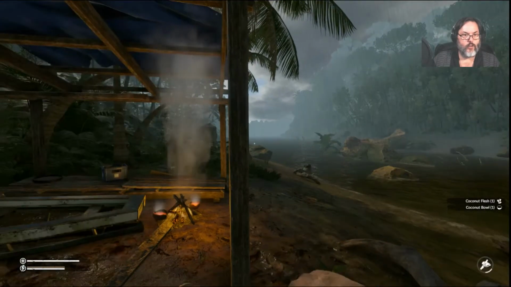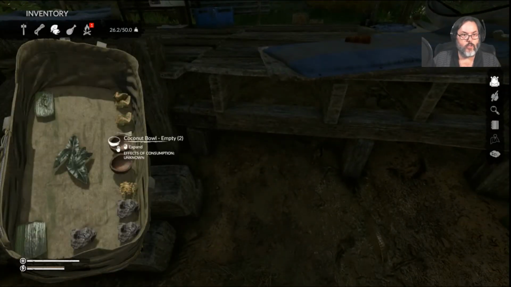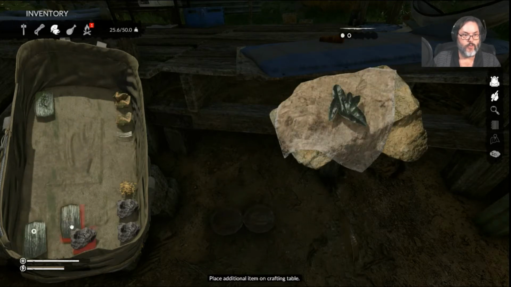Now, it did start to rain, so we'll see if we got that fire in the right place. And I am going to start laying out some coconuts here. All right, that was perfect. All right, the tobacco leaves. Let me go ahead and craft these with another bandage.